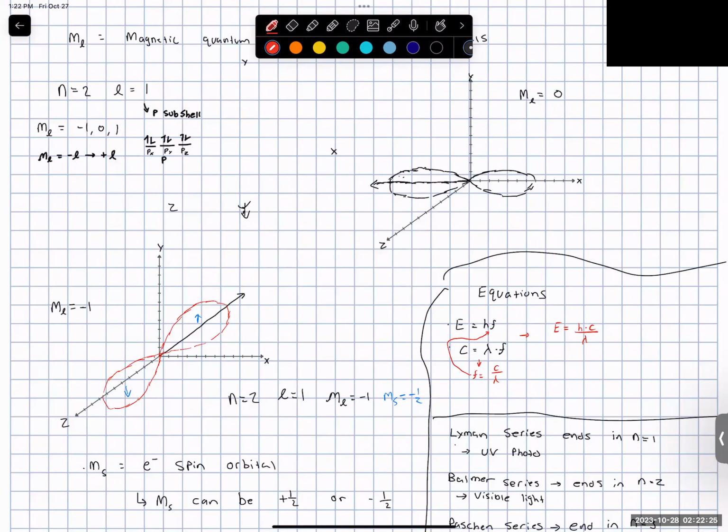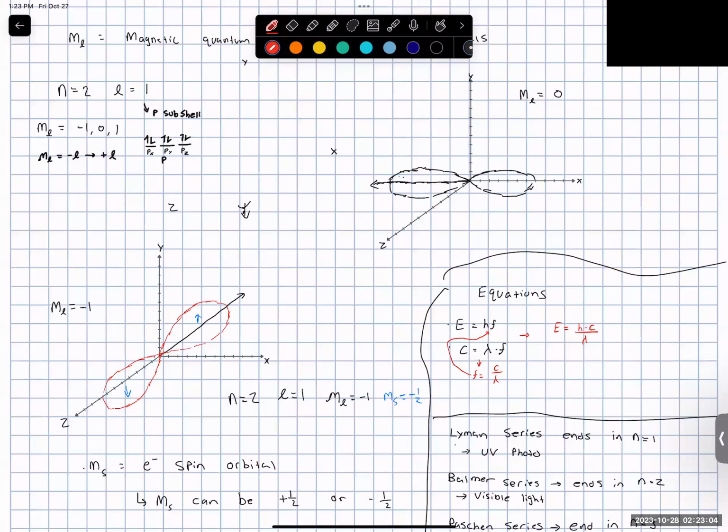These different orbitals are possible because your orbitals can exist in different orientations. We'll take the p orbital for example, because that one's the easiest. There can be a 2px, where the orbital is flat on the x-axis. Then there could be a 2py, where it's vertical on the y-axis, or there could also be a 2pz. You can imagine it's 3-dimensional: one half of the orbital will come out facing you, the other half will go into the plane of the board. This is where these 3 orbitals come from.